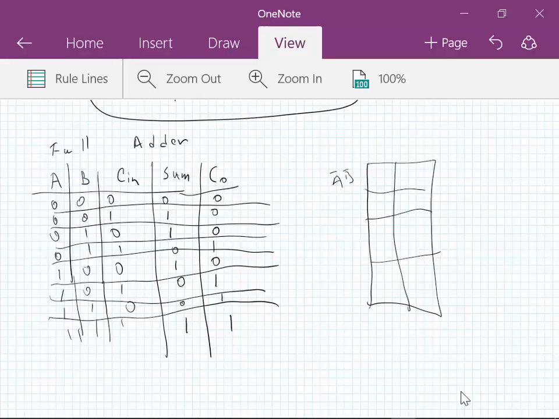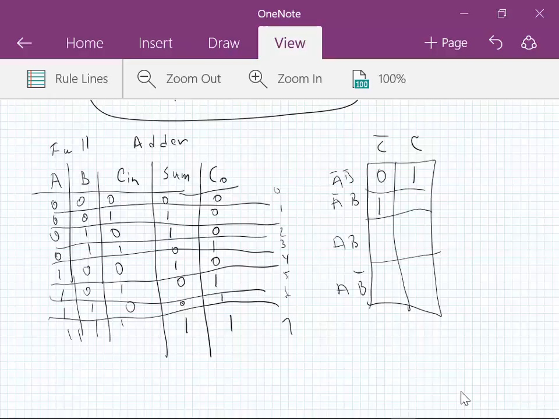A naught B naught, A naught B, A B, A B naught, C naught, C, right? And this is going to be a 0, a 1, and let me go ahead and put my 0, 1, 2, 3, 4, 5, 6, 7. So my next one here is going to be a 1, right?